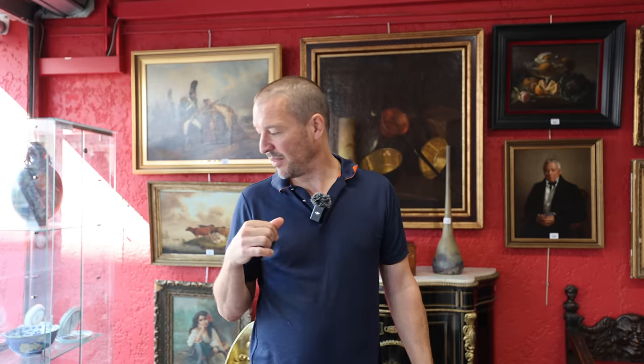So I don't feel almost guilty for spending the money if we get it at a reasonable price. But today, I honestly think with these prices, if we can get anywhere near them, we're going to be spending quite a bit of money. I think I'm going to have to come back with a van. Well, hopefully that won't go in the van. It's a bit delicate. Yeah, of course. Let's move on to the next piece. You're doing a lot of circles there, Ed.